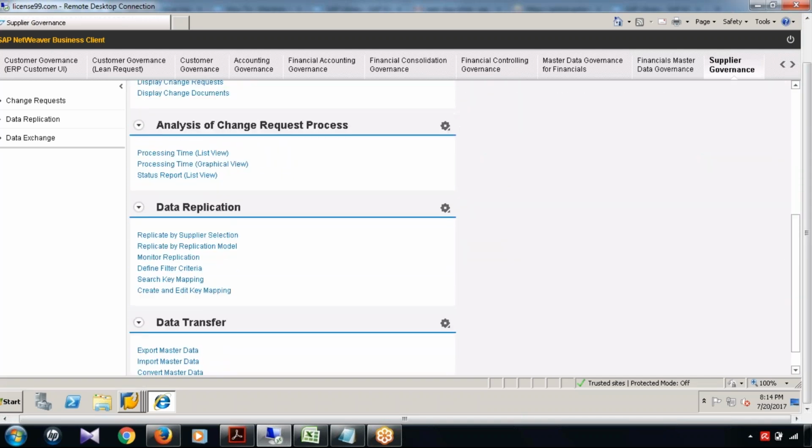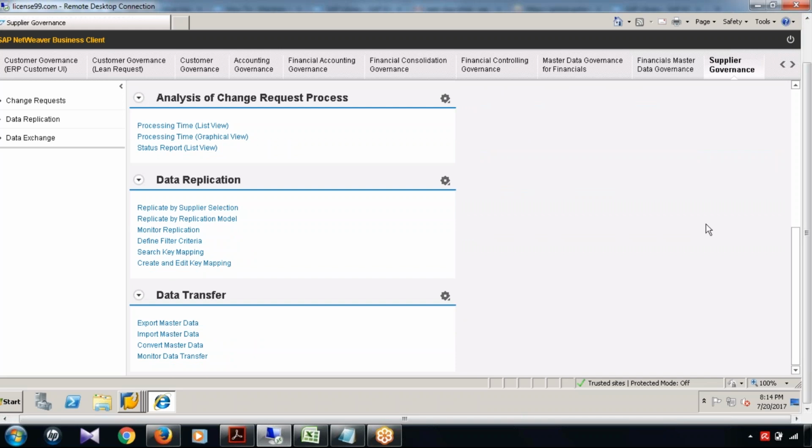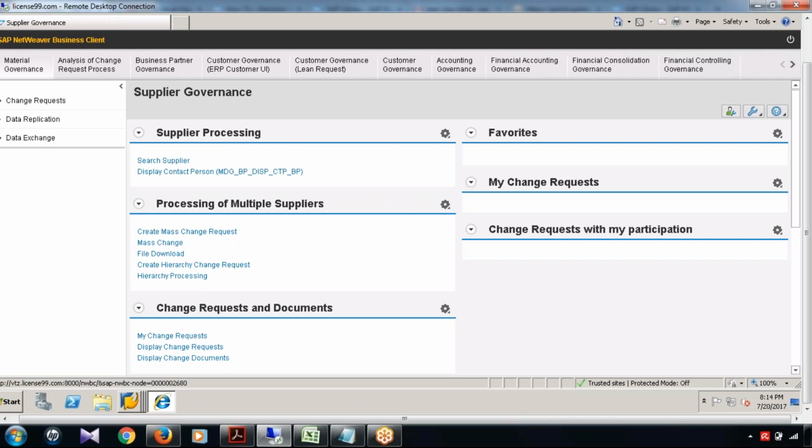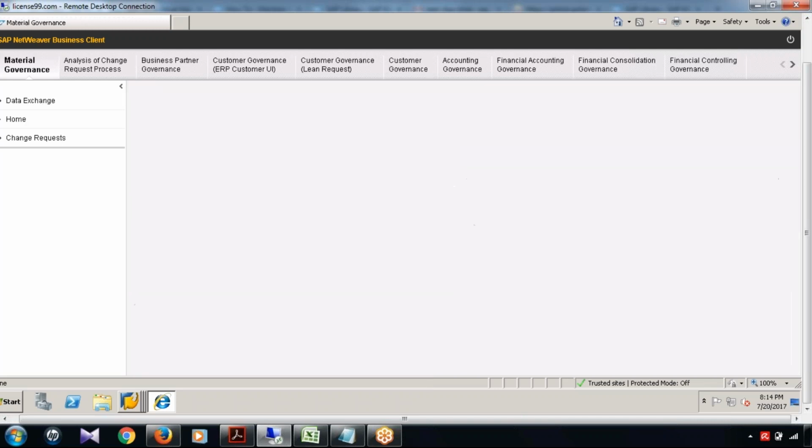So we have seen how we have created the key mapping. Now, how can we use that key mapping? Come to the governance material. Import master data, for example. Object type, key mapping.